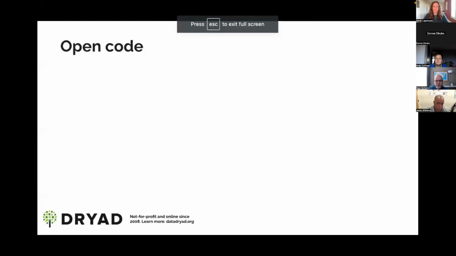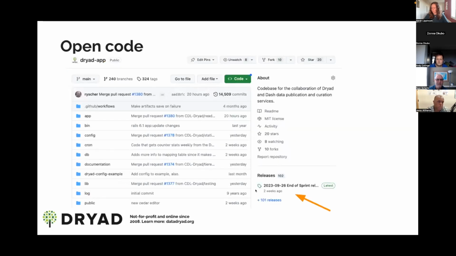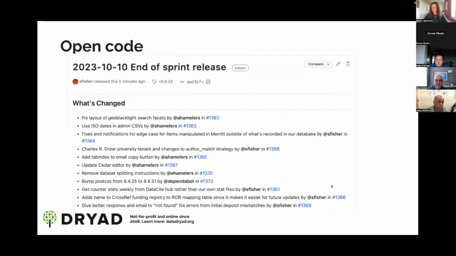All right, so if you go to Dryad's website and click on the What We Do menu, you'll see this next picture. And the first couple of paragraphs there describe Dryad in general, but there's a link to getting to the open source software. And when you click on that link, I just want to note, even if you're not a software developer, go ahead, Sarah. You'll get to our code base, and there's a link here on the right that shows our releases. We release on a regular cycle of every 2 weeks, and you can click on the releases heading or on one of those specific release links, and that will take you to a detailed description of what has changed in Dryad during that cycle. So every 2 weeks, you can come back and see what we're adding, what we're upgrading, what problems we're fixing.